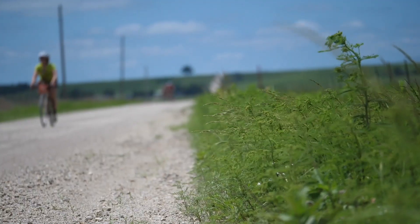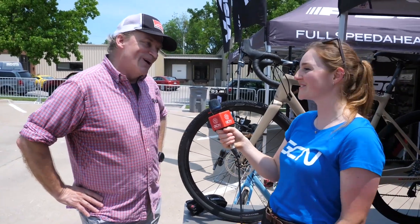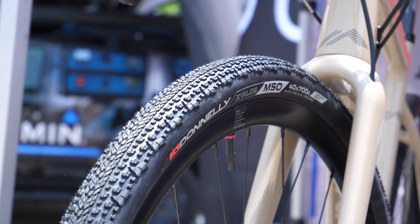Going forward, do you want to remain in the gravel and cyclocross scene, or do you have other ambitions? We have a lot of ambitions. We're currently working on a new cyclocross tire that will intro to market in July. We also have a commuting tire coming out — AMSO, after Amsterdam. We'll start with 700x50 but will have a full size range down to 700x32 and some 650B models as well, so we're very much a tire company even though you see bikes here.